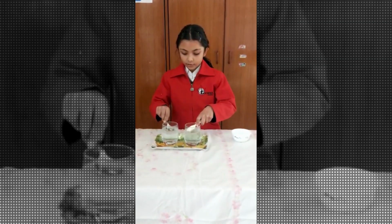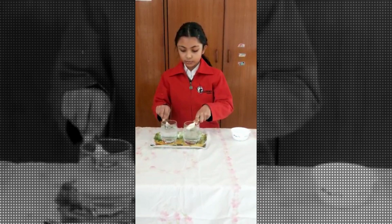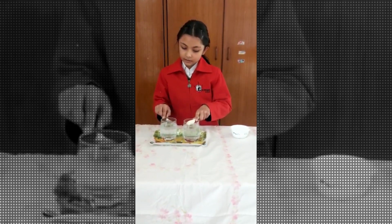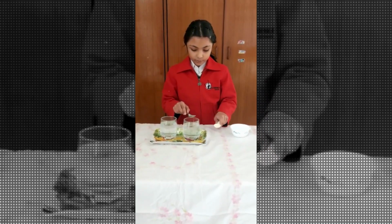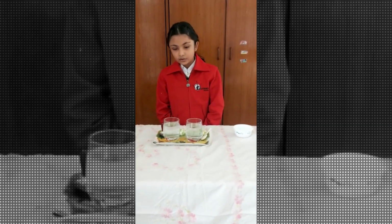After a while, you will observe that the butter on the steel spoon becomes soft and finally melts, while the butter on the plastic spoon stays firm. When one object transfers heat to another, it is called conduction. Metal is a very good conductor of heat. This is why the butter on the steel spoon melts.